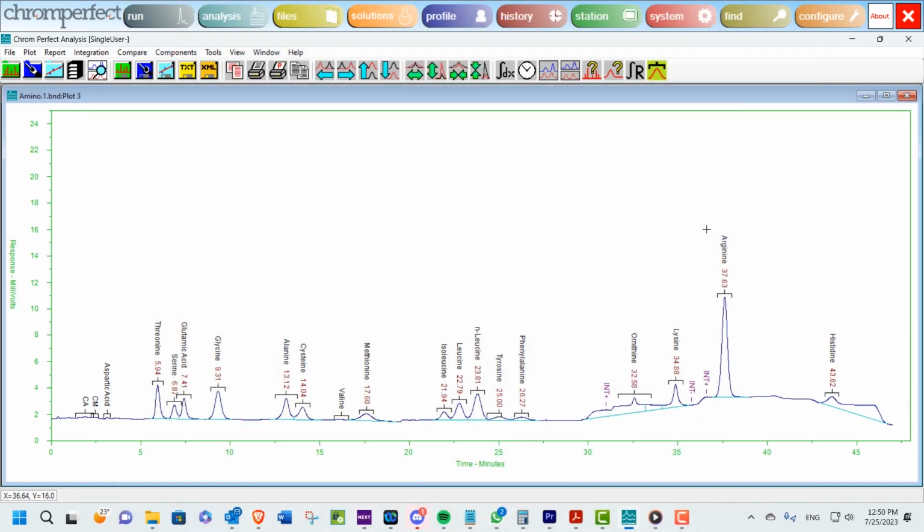Bound files contain within them a raw file, a method file, optionally a calibration file, and the integration data. The chromatogram in the raw file may be the original chromatogram, or it may be smoothed and/or subtracted. Each bound file contains snapshots of the method file and several other files that may be named, including the calibration file and one or more format files. Bound files constitute an archive for these files.